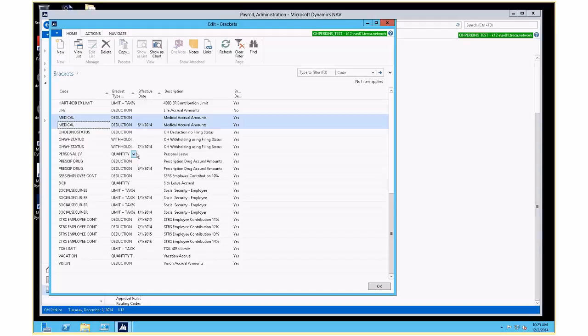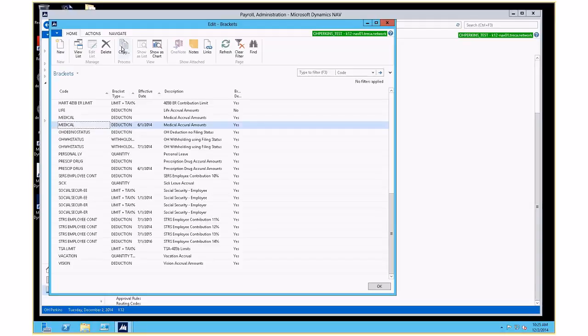And then somebody used the copy button. As you can imagine, there are copy buttons everywhere in this payroll system. They copied it to 6.1 and probably changed the rates. People say, okay, my medical rates, my dental rates, my vision rates, where do I go and update them each year? This is the answer. You go right to these screens here. You would go to this one right here.